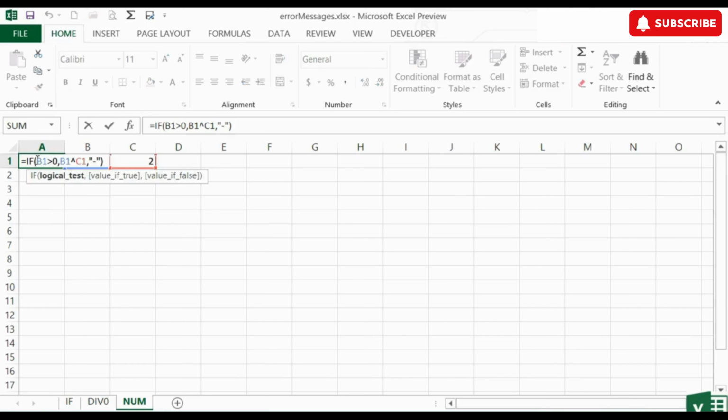So we're using the if in both of these cases with #NUM and #DIV/0 to effectively catch the error ourselves and then produce our own message rather than using Excel's default messages, which all begin with a hash. So #DIV/0, #NUM. And as you progress, you'll see that we can capture other error messages to effectively negate #N/A, #ERROR, #VALUE. But you'd need to know what's causing the error so that you can catch it with your if statement.